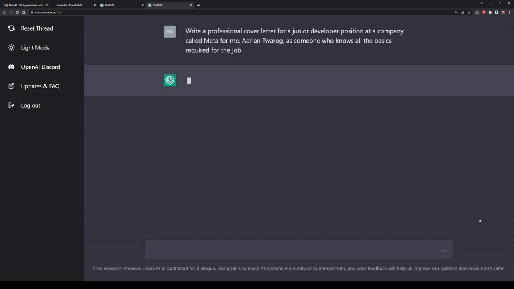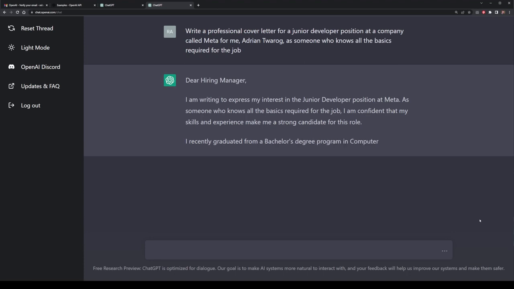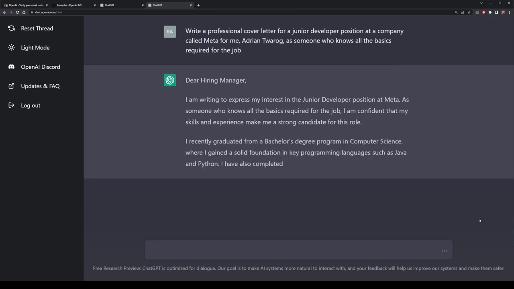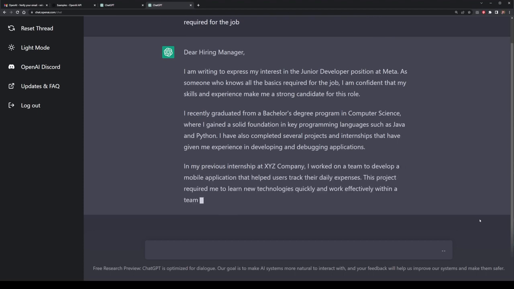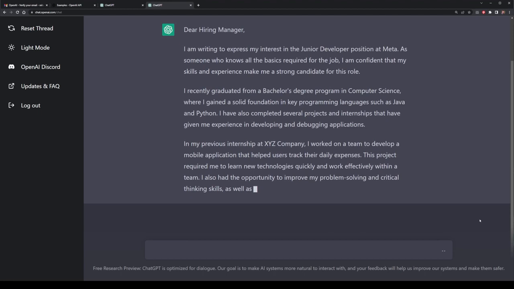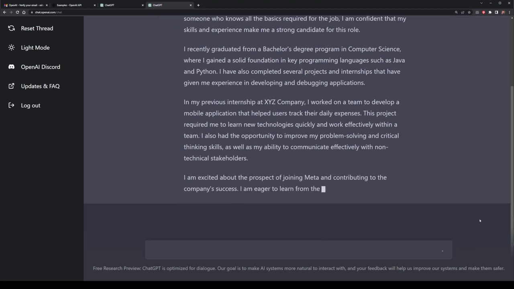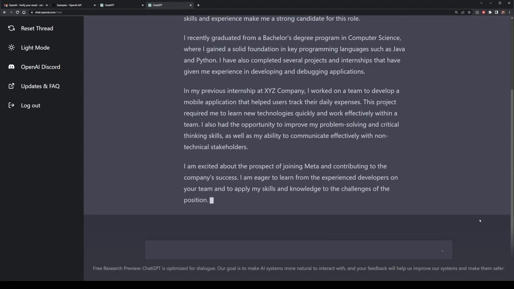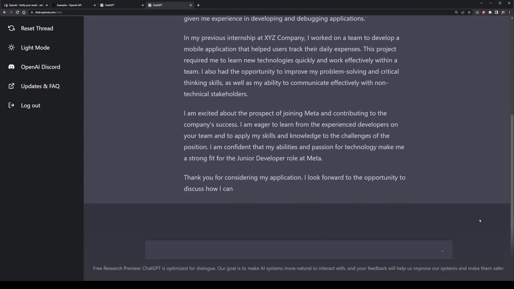With this kind of prompt, it's quite specific, but it will also give me a specific output. So here I've generated one to a hiring manager. It's giving me a good introduction of who I am and what I've done. Apparently I've done a bachelor's degree of computer science, which is impressive, as well as working at an internship company called XYZ. All of these are things that I would maybe need to update a little before, say, posting it off. But this also might be inaccurate.